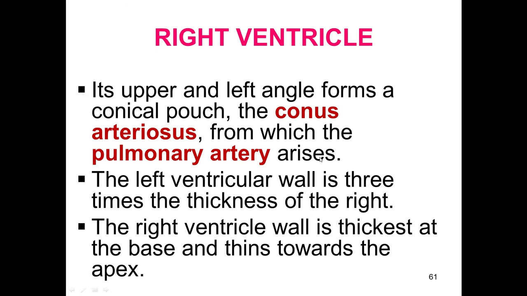Now, if we compare the walls of the right and left ventricle, which wall is thicker, right or left? Yes, the left ventricle wall is thicker compared to the right. The right is thickest only at the base and is thin towards the apex. The main thing I want to tell you is that the difference in the walls of the right and left ventricle is based on function. The left ventricular wall has to perform more work.